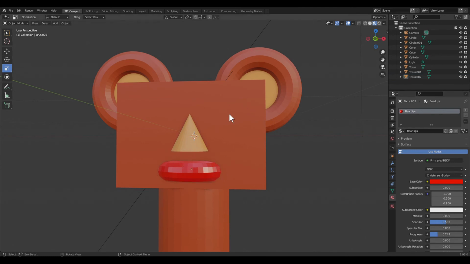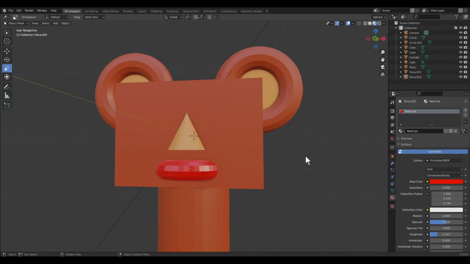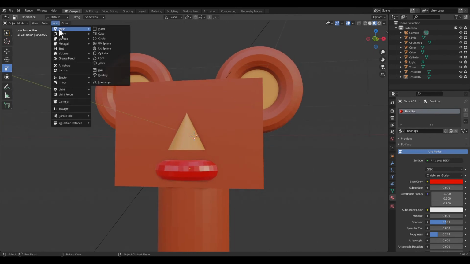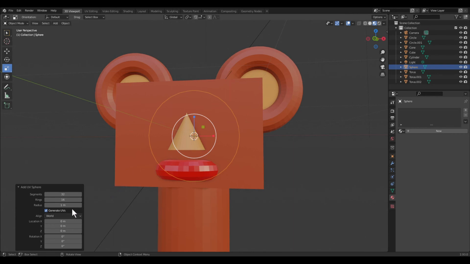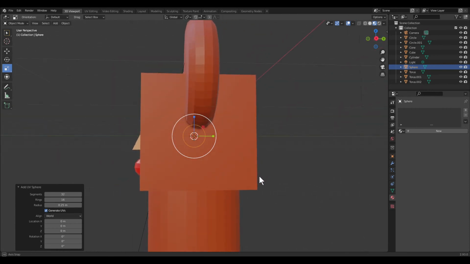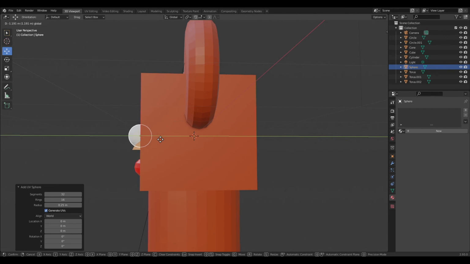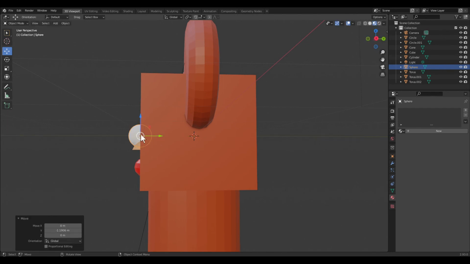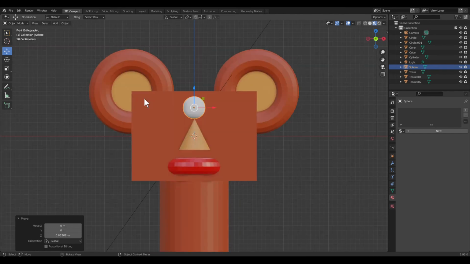There we go. So I think we now need a couple of eyes. So let's add, the easiest, closest thing to an eye is a UV sphere. Wow, that's a bit big. Let's make that quite a bit smaller. What, 0.25? And let's go in side view. We need to be in move mode, grab mode. We can pull that forward, and I'm going to get it so that the center point is on the front face again. Move it up. Let's look at front view.